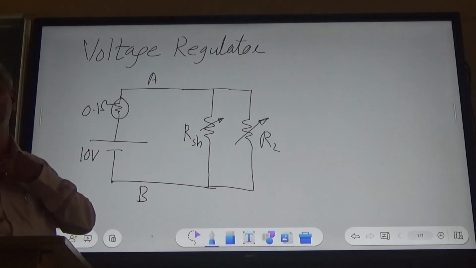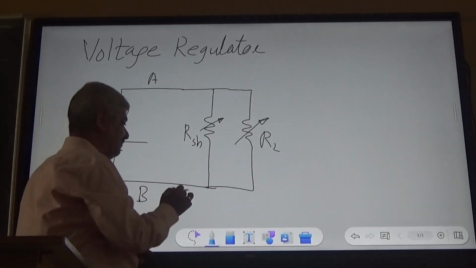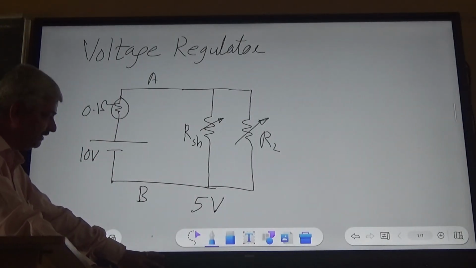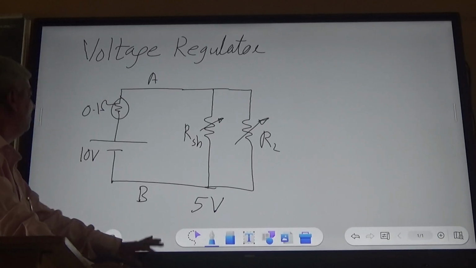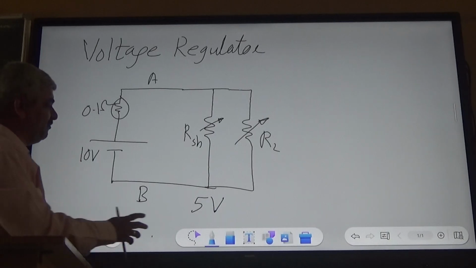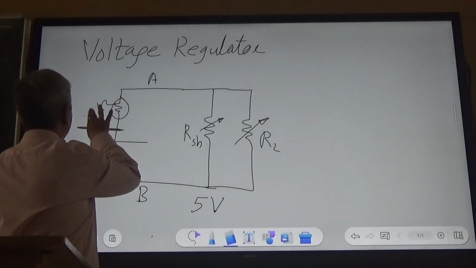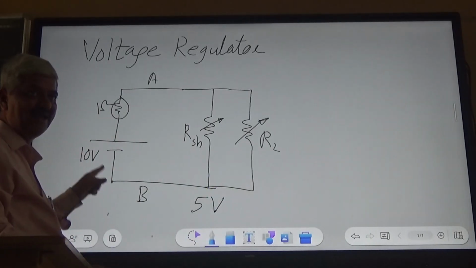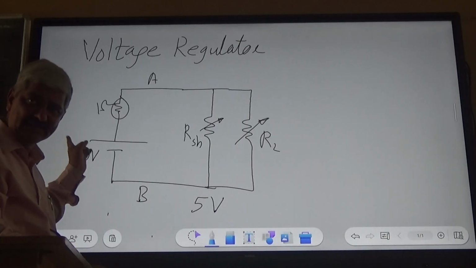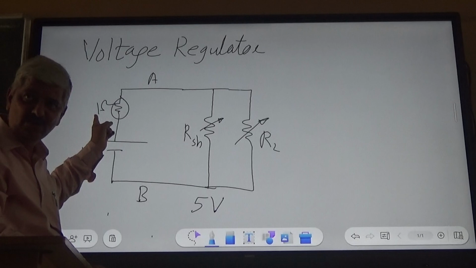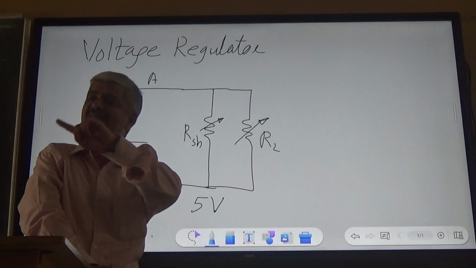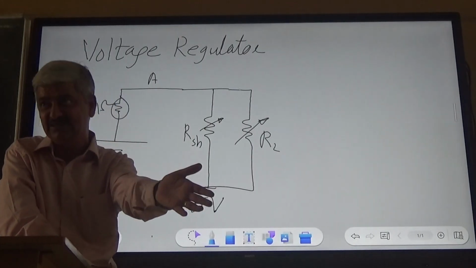So if I say that I want to design for 5 volts, design of a 5 volt voltage source using a power supply of 10 volt unregulated, and what I will take, that 0.1 is too good, so I say 1 ohm, right? So by using an unregulated power supply of voltage rating 10 volt and internal resistance 1 ohm, I can construct a regulated power supply of any value less than 10 volts. I can construct for 5 volts, I can construct for 7 volts, and so on.